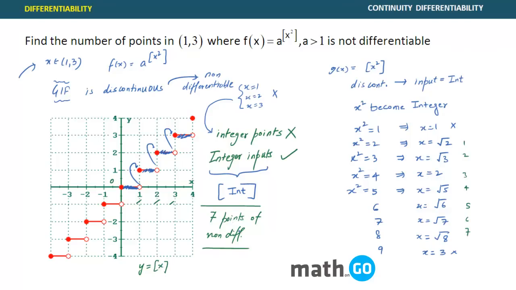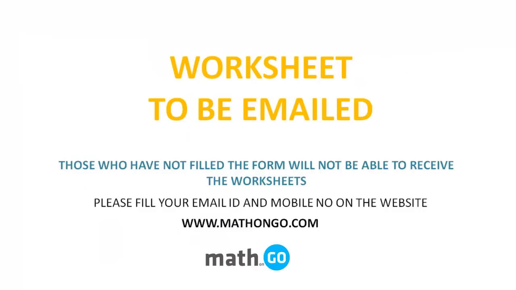I hope this is clear now. Okay, so by this we come to the end of this particular chapter. We did something on the conceptual level of continuity and differentiability, and some questions based on each individually and some based on both the concepts. Just revise these questions, and I believe that this will be more than enough for your JEE Mains level. There is no need to study any further concept beyond what I have taught in the videos.